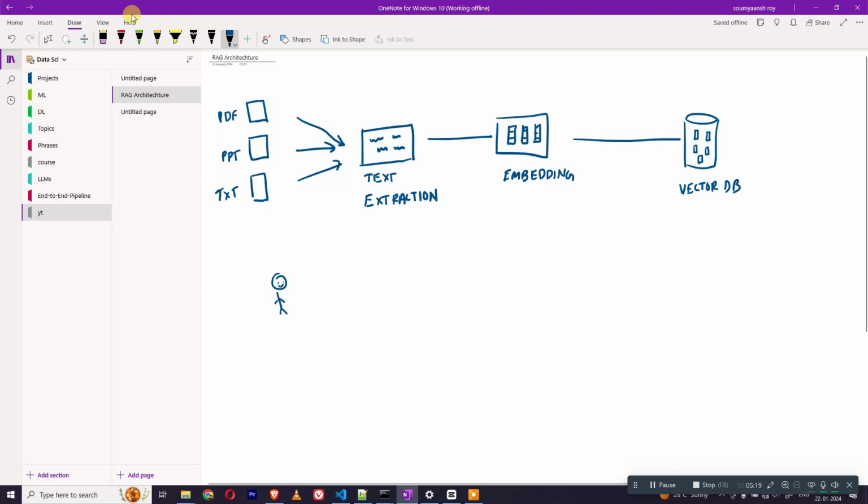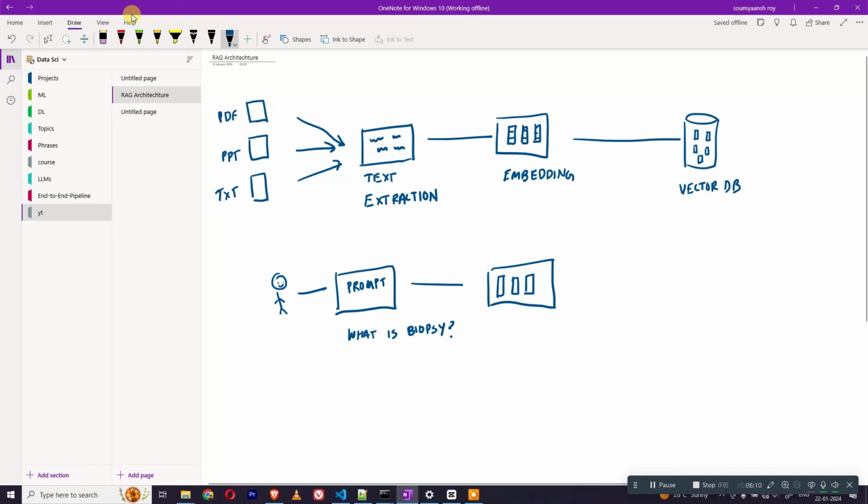content in it. Now what happens is when the user asks a question, that question is basically a prompt. And the question could be, as we said, it's a biological paper, so think of something very simple: what is biopsy? Okay, this prompt gets converted into the embedding. Why is it getting converted into embedding? Because all our data is converted into embeddings and then saved to the vector DB.